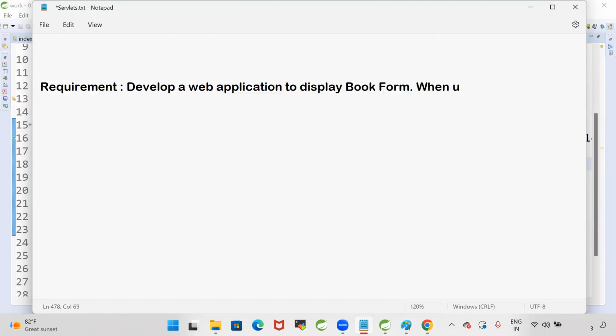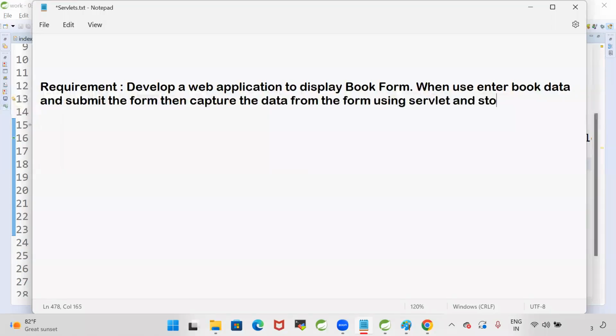When the user enters the book data and submits the form, capture the data from the form using a servlet and store the data into the database using JDBC. Now we need to develop a combination of servlet plus JDBC.